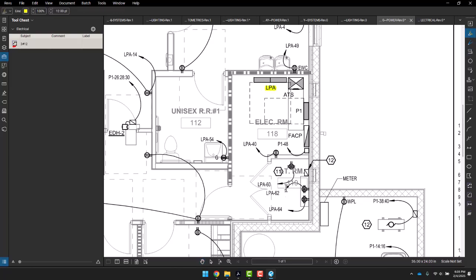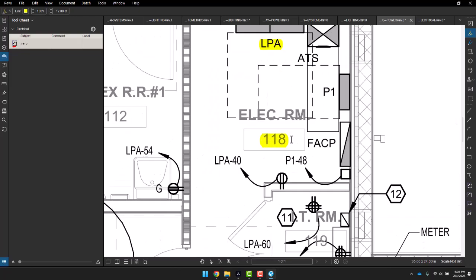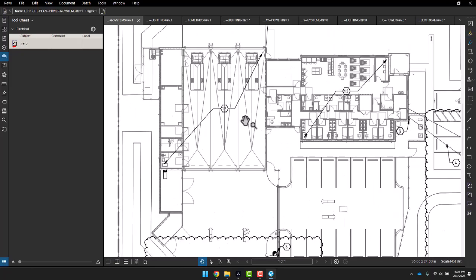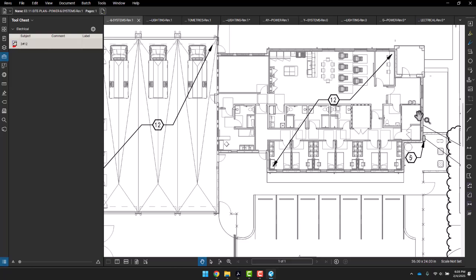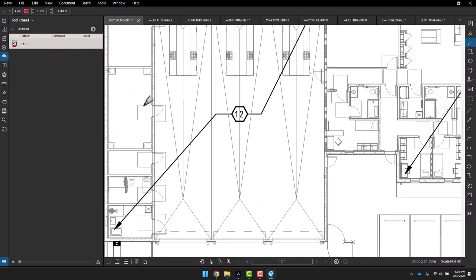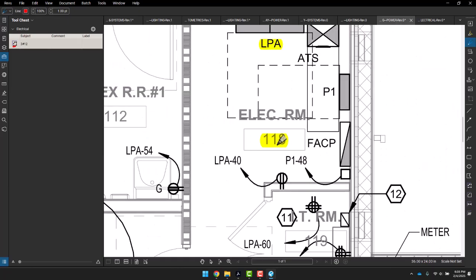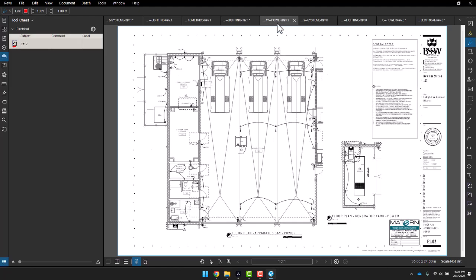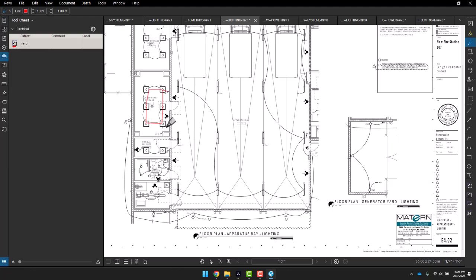All right, in the room over here, that one is 118. You see the LPA panel. Okay, so let me zoom this one bigger so you can get a better idea of how the building looks. So the panel is right here, and the lighting we have is about this one. We know there is a home run from here all the way here. However, you cannot simply go all the way here because there is no drawing over here. So it's impossible to do the home run over here.